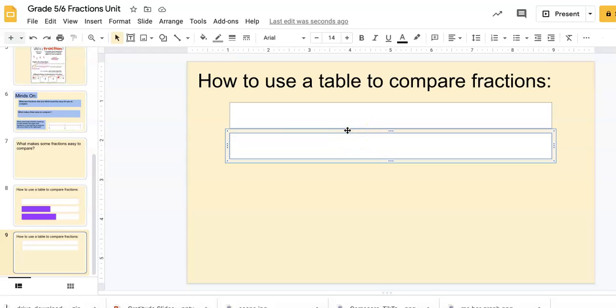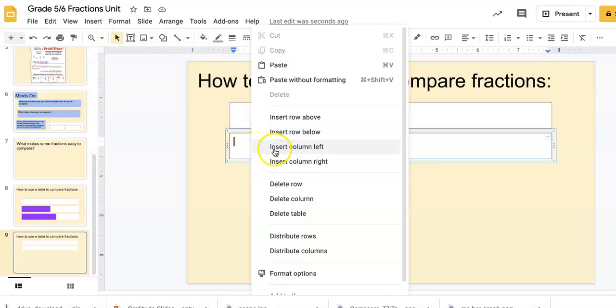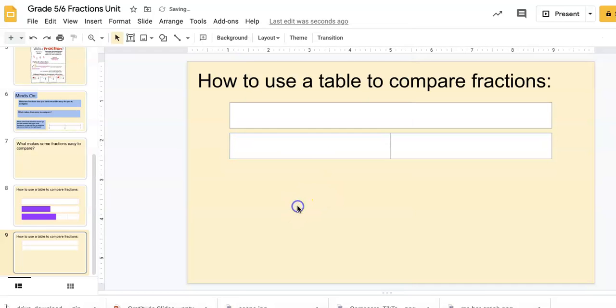On the second one, divide it into however many parts of the whole you want. Bring up the menu and insert column—doesn't matter if you do left or right, just be consistent. I've added another piece, and you can see it's divided into half.